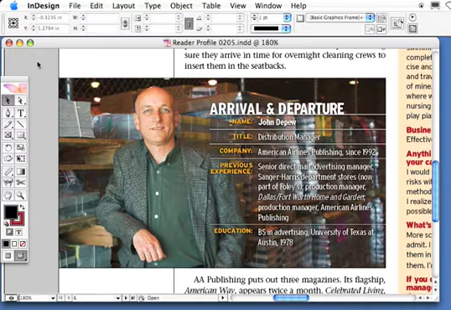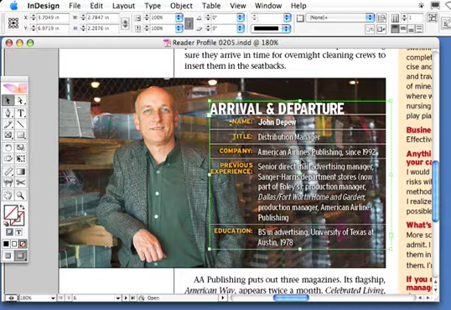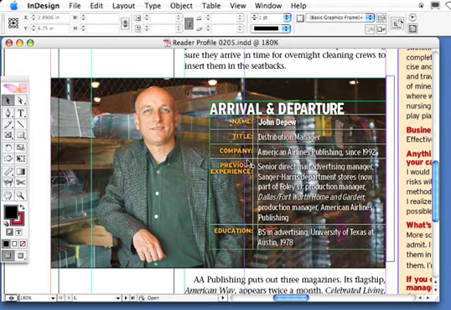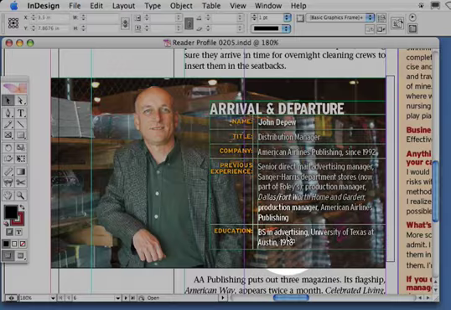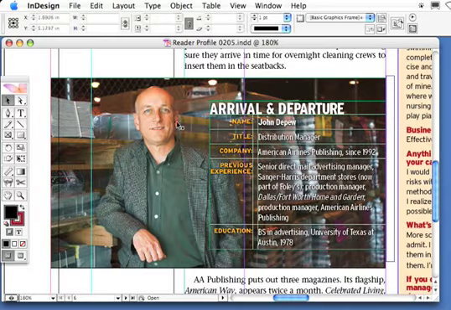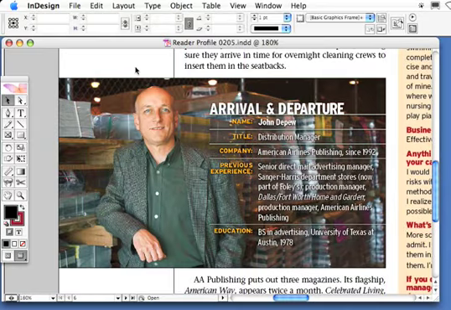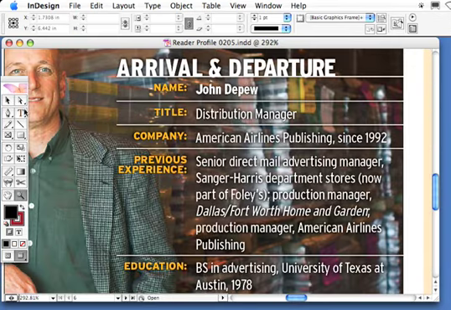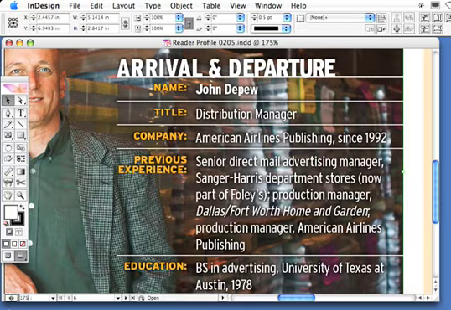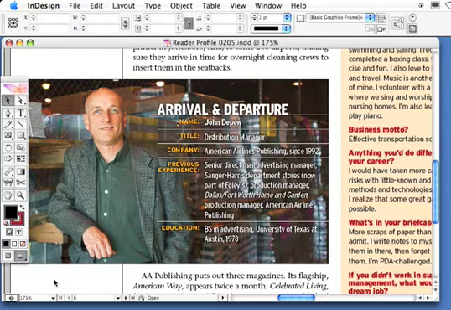Here's a table that doesn't look like a table, but the information placed over this photo is a table. But it has no outer border, vertical strokes, or fills, so it doesn't give itself away as a table immediately. However, showing edges on this page, you can clearly see that it's a table. But relative to the photo, it's given a lot less weight, so it's integrated into the image to support it rather than being a dominant element. There's also a subtle drop shadow around the text and the rules in this table to make them stand out a little bit more against the photographic background. If you don't have any fills in your table cells or the text frame that the table exists in, then drop shadows are applied to the contents of the cell and any strokes on the table.